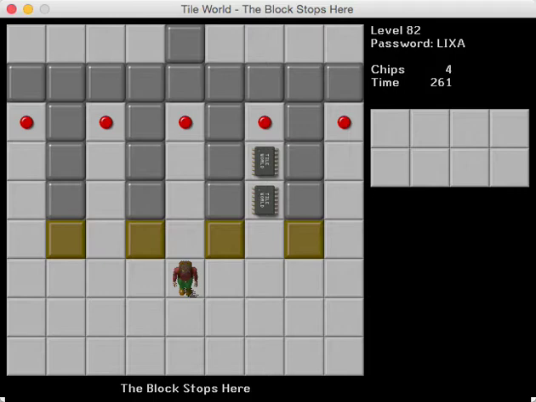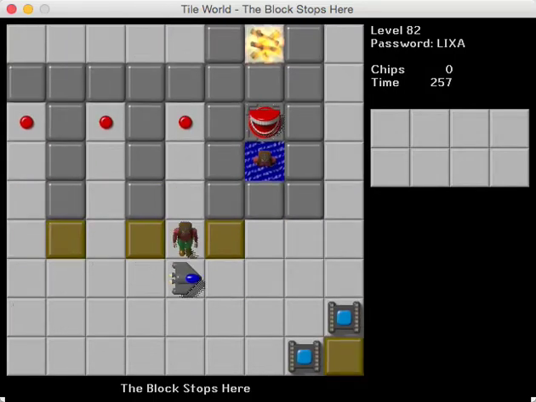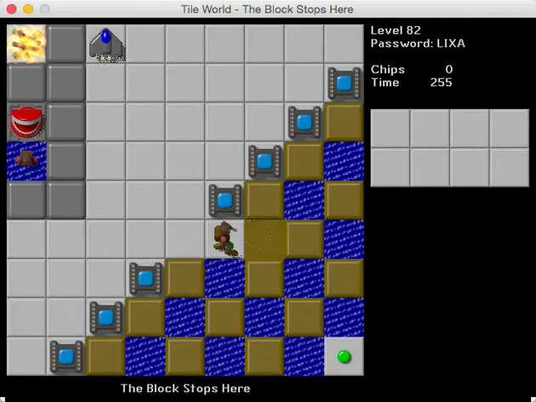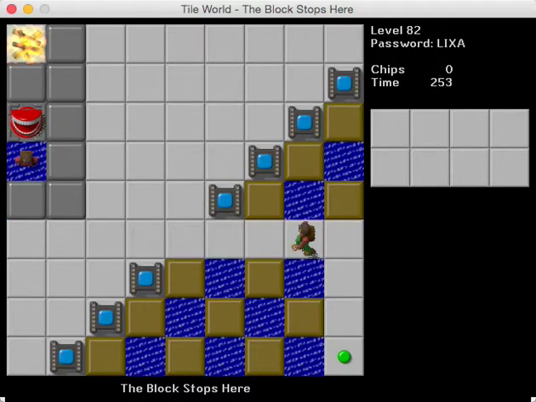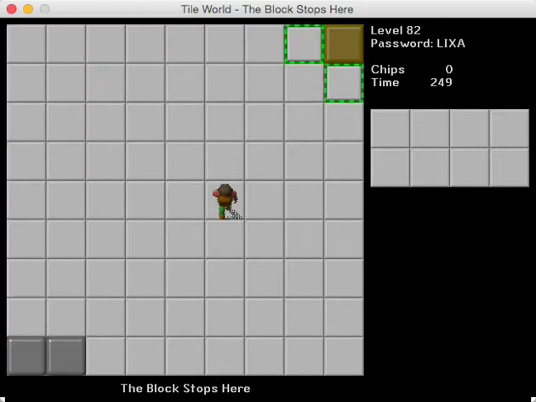That's pretty much all the challenge there is to this. It's just guesswork again. There's really nothing particularly crazy going on here. And then you just open up the path to the exit, which is up here. And that's pretty much it.